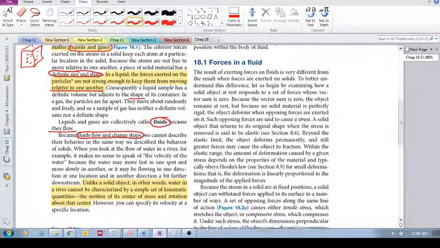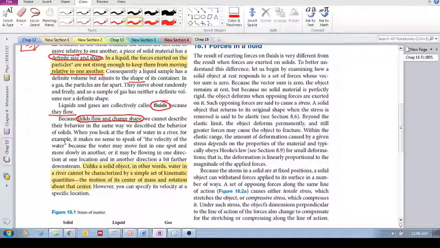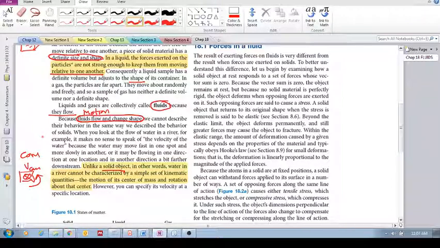Now, what is the implication of this? Well, one implication is that you can't describe fluids, the motion of fluids. You can't describe the motion of fluids in the same way as you describe the motion of a solid object. For example, with a solid object, we would describe its motion by the center of mass, right? We had an object there. We defined its center of mass and then we would look at the velocity of the center of mass, etc. Or if it was rotation, we would often, if it was rotating freely, then we would consider the rotation about the center of mass. But with a fluid, because it changes shape and it flows, we can't define the motion of a fluid, like, for example, a gas or a river, in terms of a center of mass. But we can specify its motion, for example, a velocity at a specific location in that fluid.